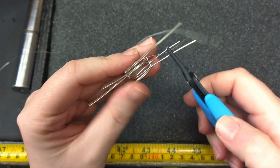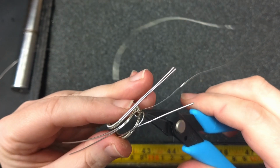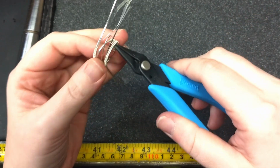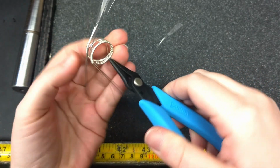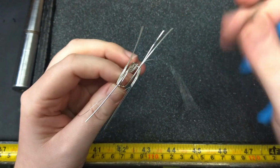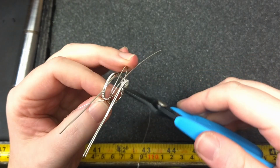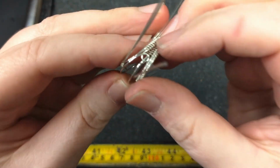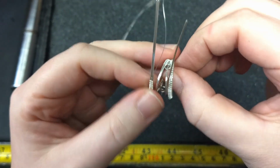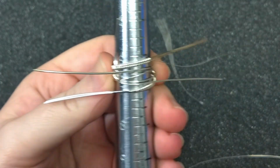Starting at the bottom of the middle section, grab the 22 gauge wire and feed it into the loop we created. Do the same on the other side. Start pulling that wire tight on both sides. Go with the natural flow of the bend we made earlier.